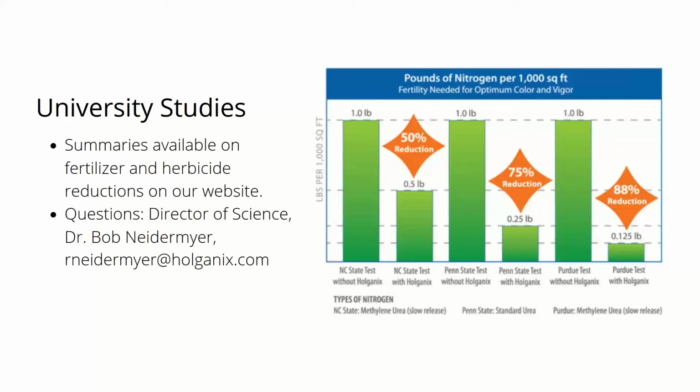When you are wondering whether or not Bio 800 is something that you could incorporate into your lawn care program because of budget, you should see what the cost of your fertilizer is nowadays, because the amount of fertilizer that I've seen double in price in the last 4 months has been remarkable. So if you had that happen and you're looking to cut back on your fertilizer, not even for the sake of the agronomics, not even for the sake of marketing to your customers, simply for the budget purpose, you should look at this and consider incorporating Bio 800 to get that immediate reduction in fertilizer need.